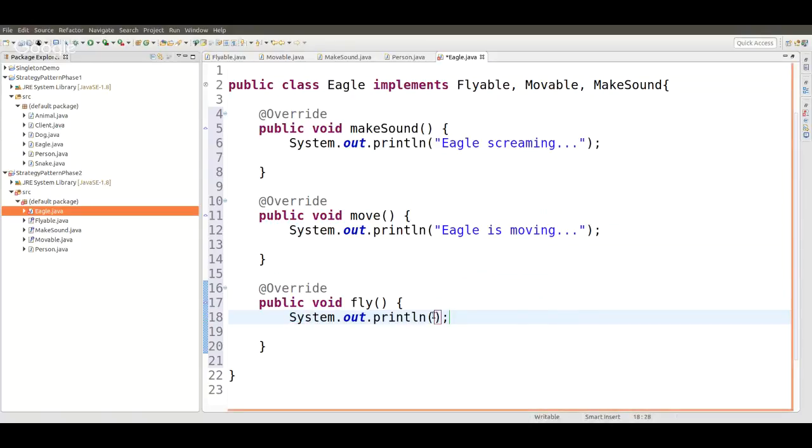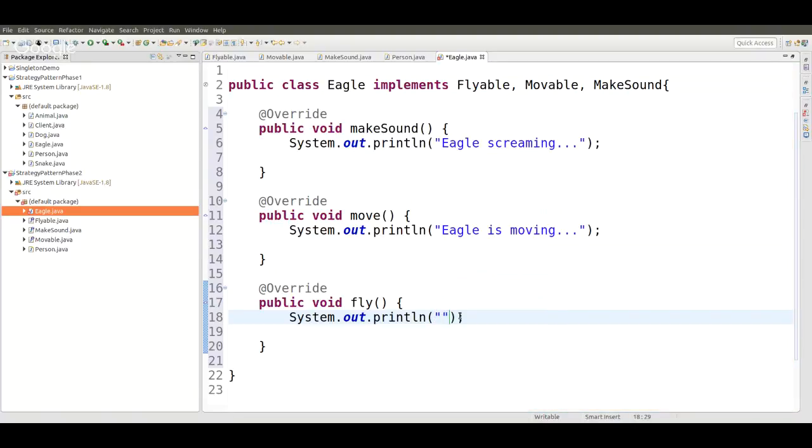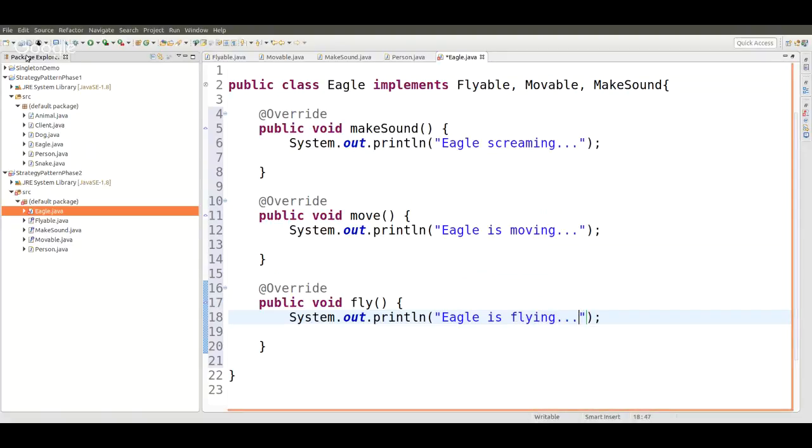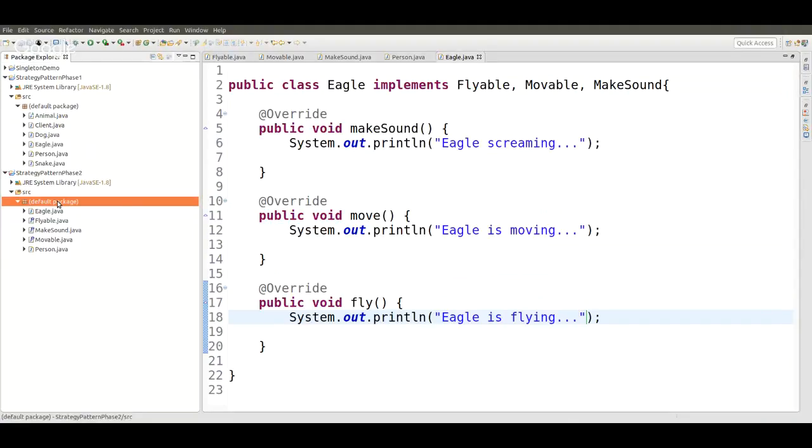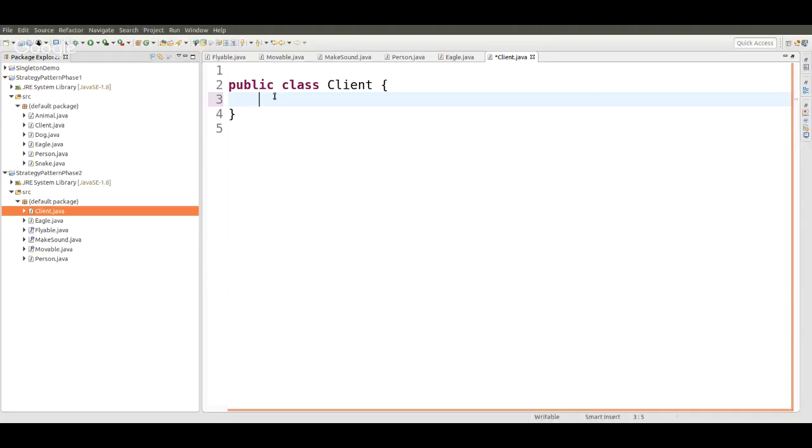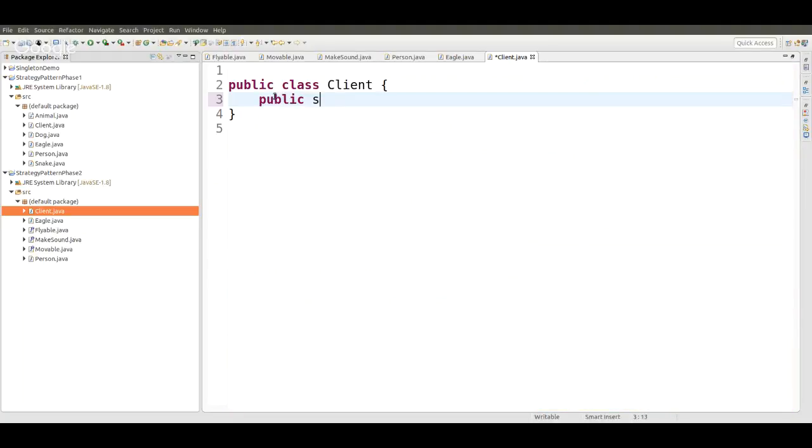Now, eagles can fly. This is the most important thing. Eagle is flying. So eagles can fly. Now, if we create a client like we just did, so how to use this? To use this, we need a client, and we need to create a public static void main.